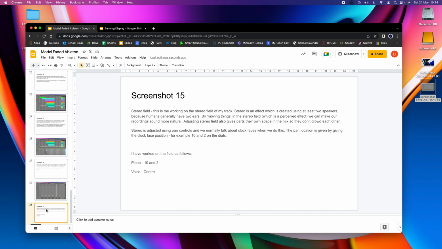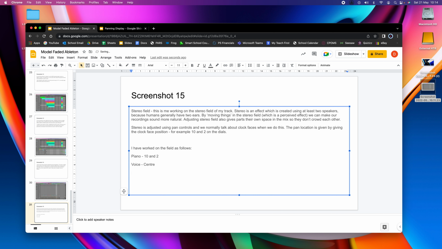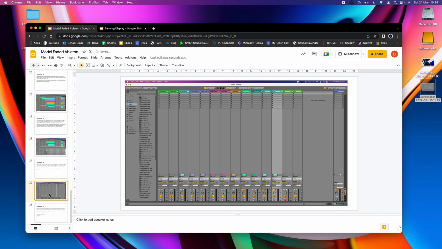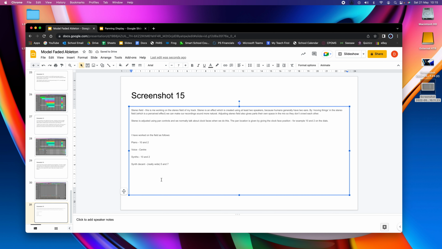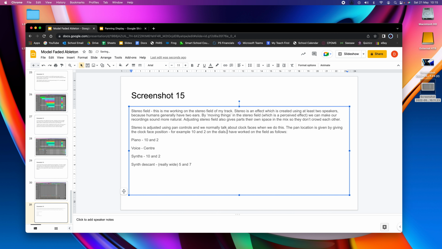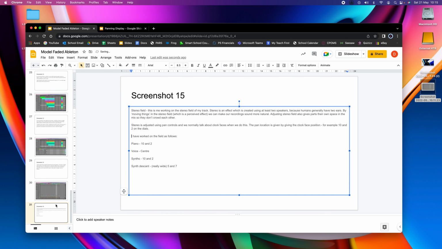Synths, and 2. Synth descant, I'm going to put brackets really wide, and I'm going to say 5 and 7. Descant. I'll sort out this font size in the middle in a minute. I might just put them one after the other, whatever works best.